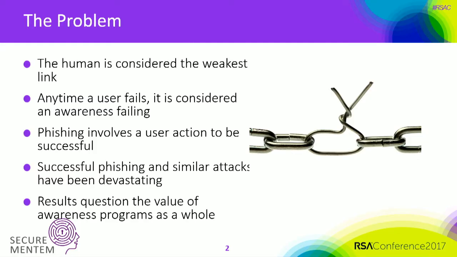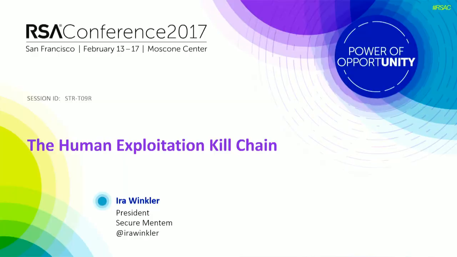Let's talk about the human exploitation kill chain. What happens is with the human exploitation kill chain, here's the problem. When people talk about awareness, every time a user does something stupid, they say awareness doesn't work — stupid user and all that. Whether it's putting a USB drive in to take down a nuclear processing facility or clicking on a phishing message that locks up all the devices, everybody says stupid user. But if a user can click on a link or put a USB drive in and take down your whole network, your network sucks.